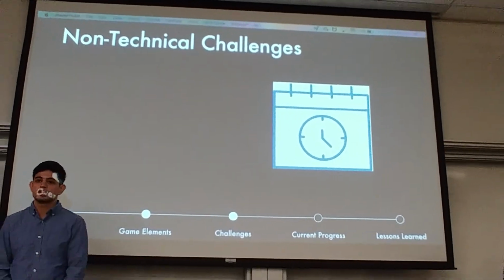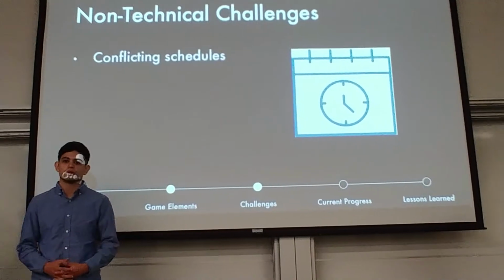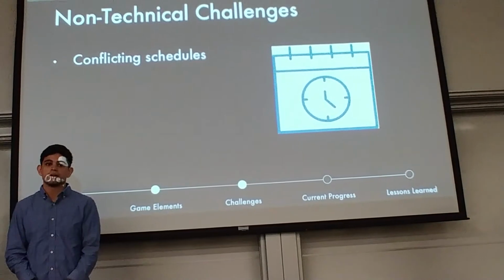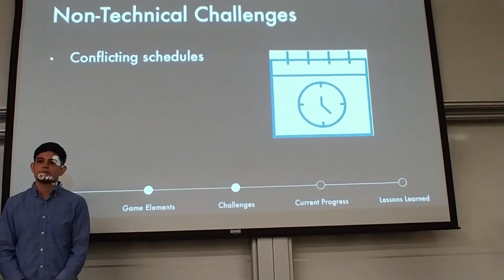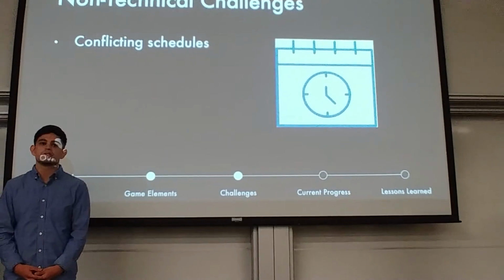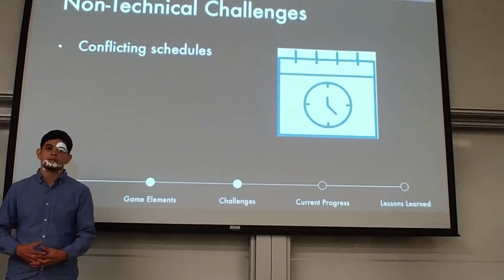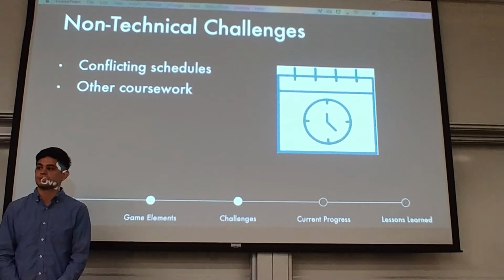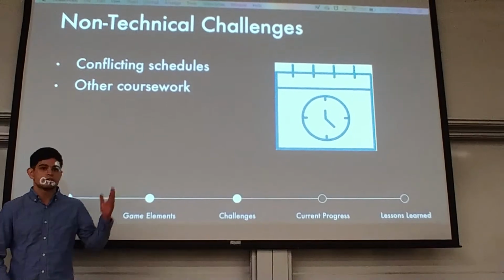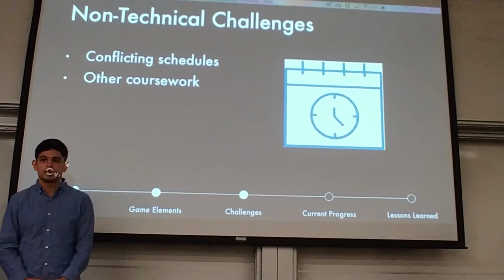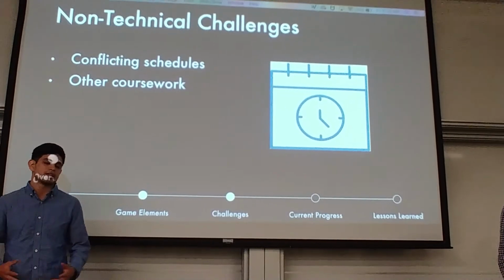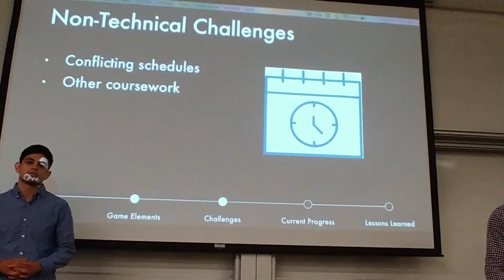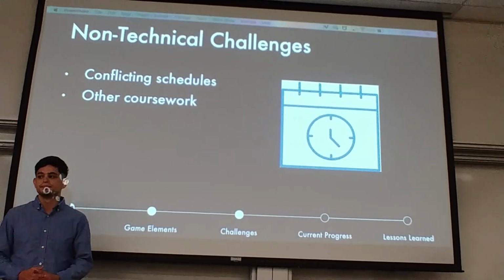So moving on to the non-technical challenges, of course, as we all know, we're all taking other courses, so we had a lot of other time taken up during our day, and we had conflicting schedules, so meeting up was kind of difficult, and we didn't meet up as much as we probably should have, just because we're all so busy. And when we did meet up, it was not at ideal times. It's usually at 9 p.m., which none of us really want to do. Also, we had other coursework, other labs and homework and extracurriculars, and it was a challenge to prioritize this class instead of other classes.